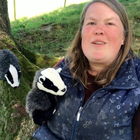Now I've been joined by Bertie and Bettina, who are two badgers that we're used to seeing in our school classroom. However, normal badgers wouldn't be out just now because it's daytime and they are nocturnal creatures. However, these two are used to living with us at school, so are quite often out during the day.